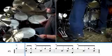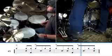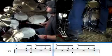All right. You can also add the left foot on all the downbeats for this. So we have 1, 2, ready? And if you're a superstar, you can add the left foot clave on that.